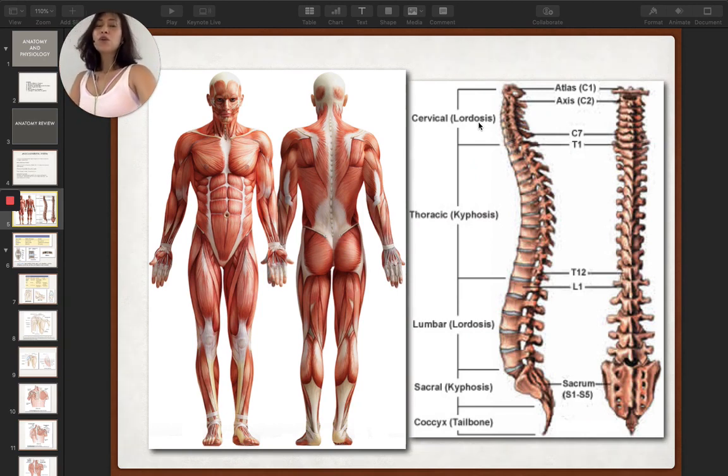The sacrum here will connect with the pelvic girdle that looks like butterfly wings later on. So actually the sacrum is 5 bones that are fused together. So it looks like it's one whole piece, but it's actually 5 pieces. So that's why they have the names S1, 2, 3, 4, and 5. And continuing from the sacrum, we have that cute little tailbone, yay! And that is called the coccyx, or the tailbone.